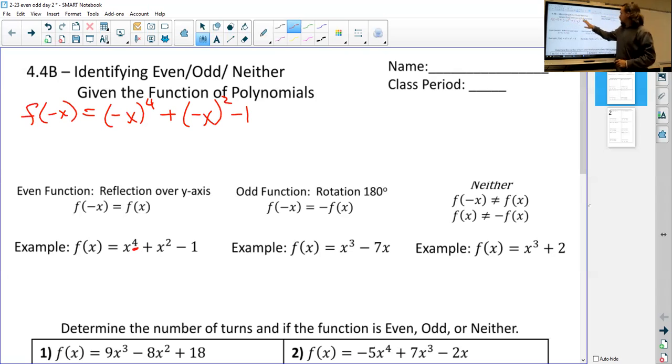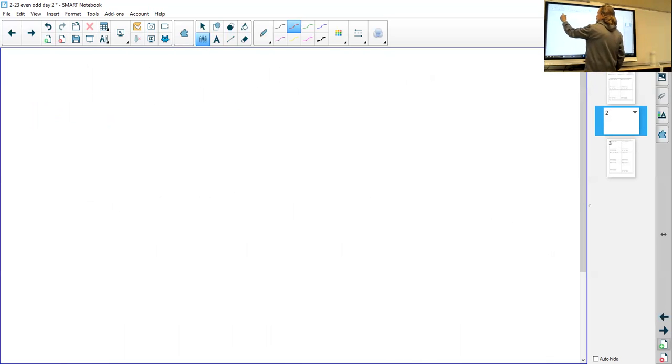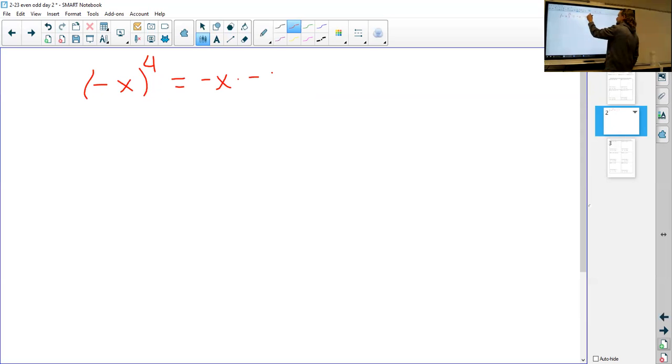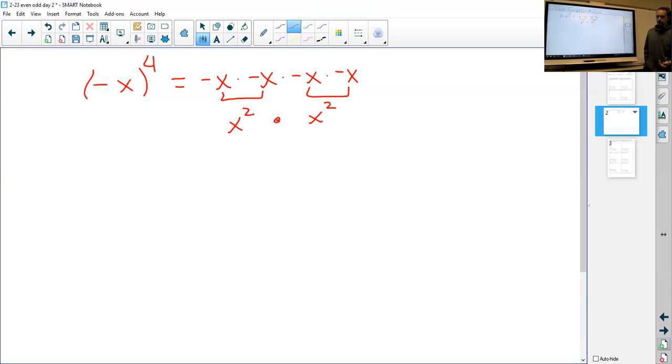So I need to know what is negative x to the fourth power, and just in case you forgot, let's actually do this separately. Don't worry, I'll go back to the original problem. So negative x to the fourth power. If we break that down, that is negative x times negative x times negative x times negative x. Okie dokie. So if I were to multiply this, negative x times negative x, remember a negative times a negative is a positive, and then x times x is x squared. I can do the same thing over here and get the same answer. So you notice all of our negative signs have gone away. And then our last step, x squared times x squared is x to the fourth power. So negative x to the fourth power is equivalent to x to the fourth power.